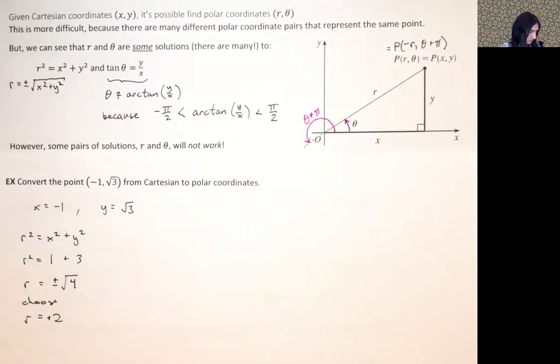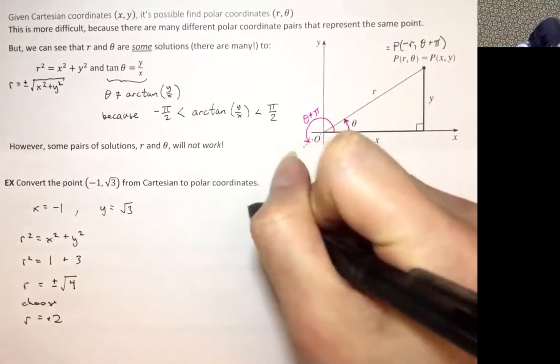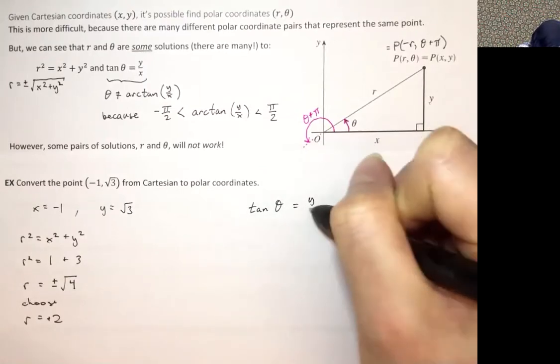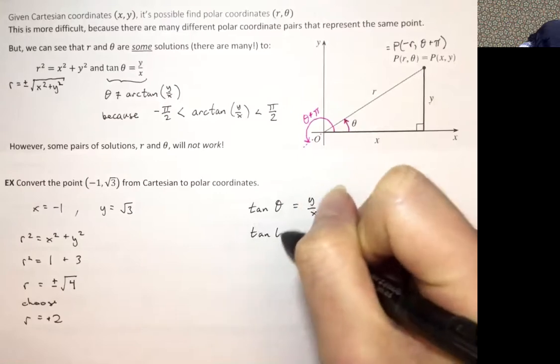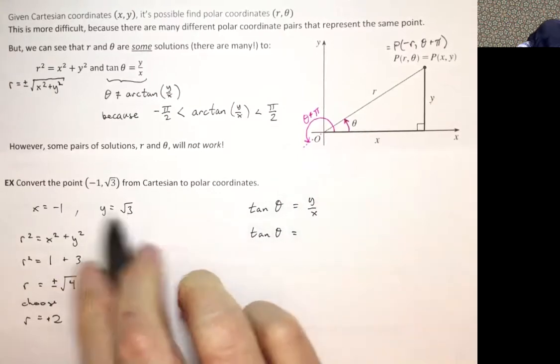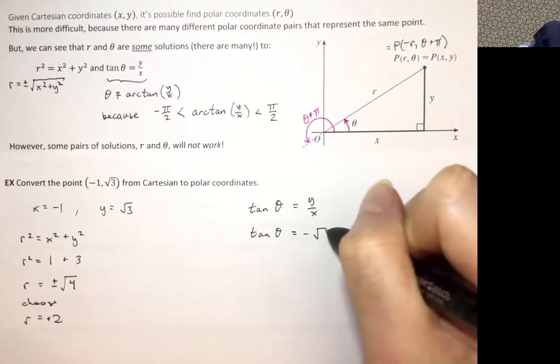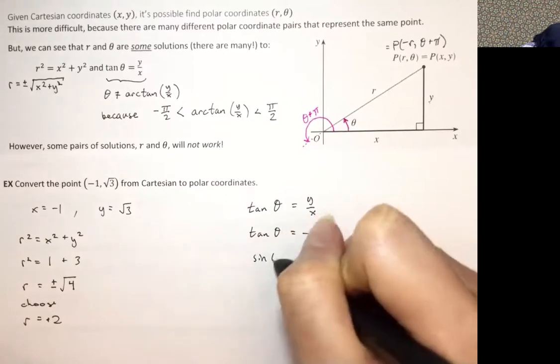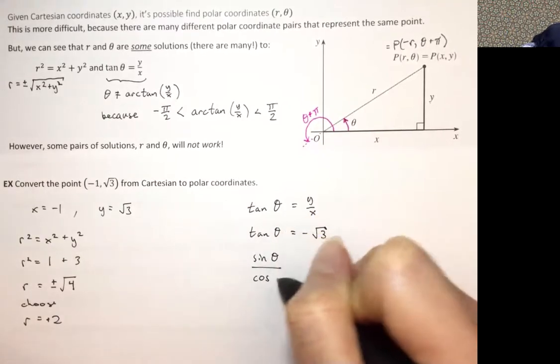Now we have to figure out a value of theta to go with that. So we also need to solve the equation tangent of theta is equal to y over x. Okay, so that boils down to tangent of theta is equal to √3 divided by -1. So that's a minus √3. Now you probably don't memorize values of tangent. Like I said, you should only be memorizing values of sine and cosine in the first quadrant. So actually the easiest way to proceed is to start by writing tangent in terms of sine over cosine. Remember, what we're after here is a theta value that solves this equation.